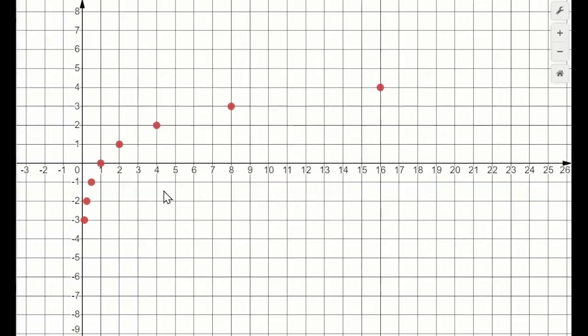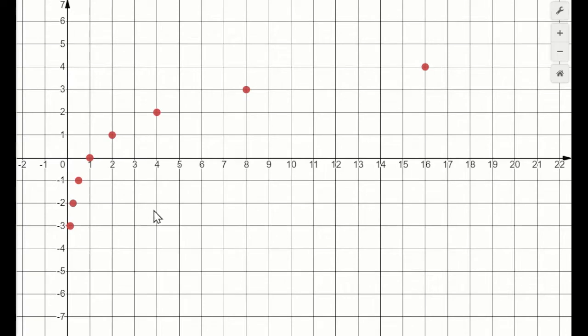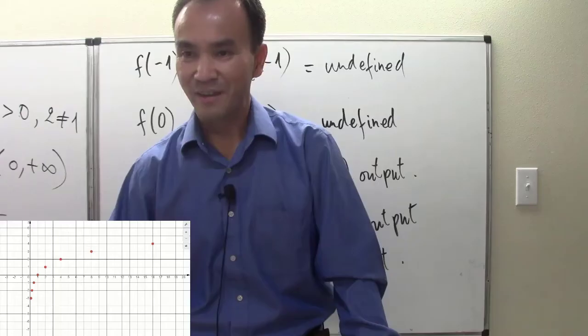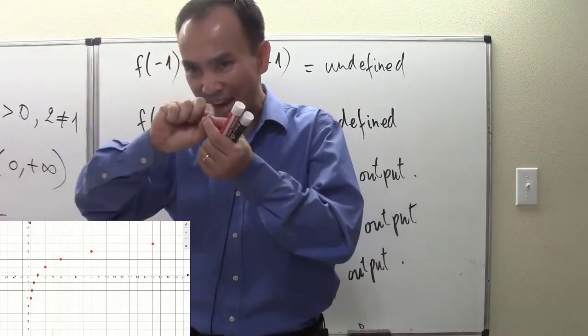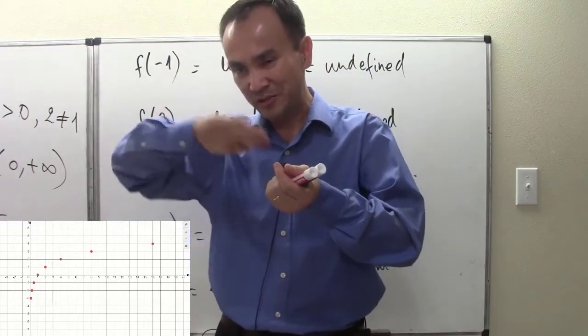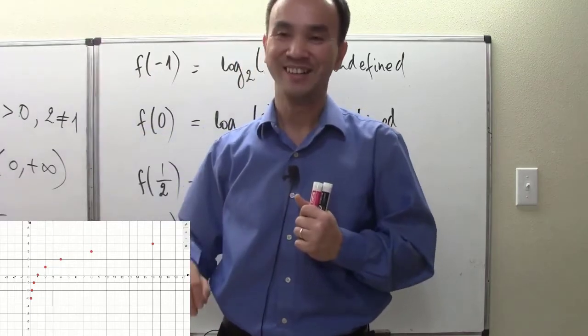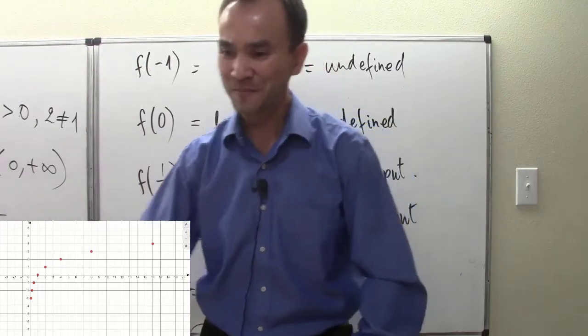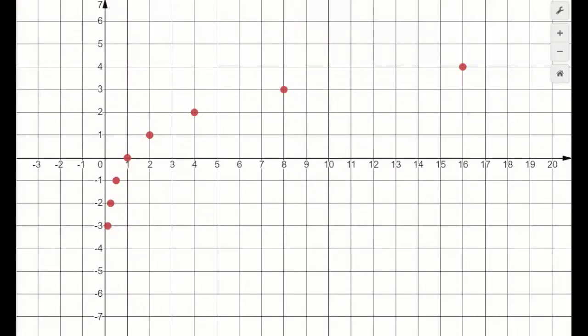Now back to the zoom level we were at earlier. Think about if we were on paper with a pencil, then I can simply sketch through those points. It doesn't have to be a straight line between adjacent points, but it already appears to be a curved shape, a rising curve. We're going to try our best to draw a curve through those points. That's all it takes. Whether we go to the right first or the left first is our choice.